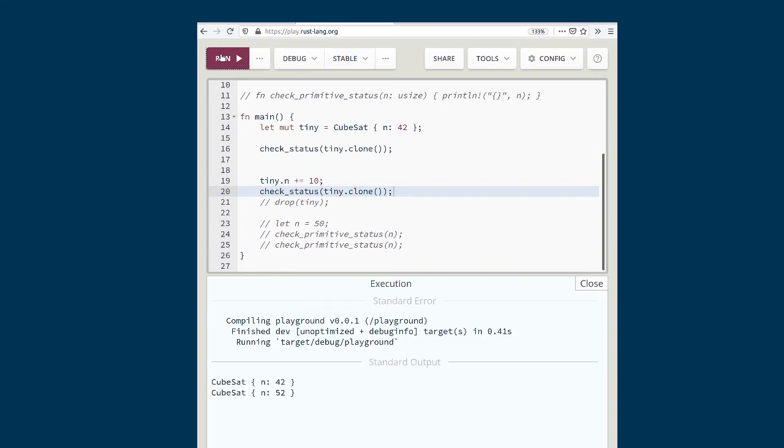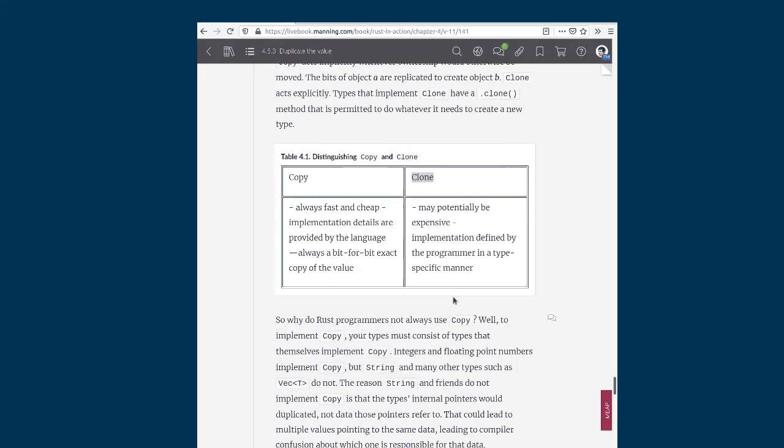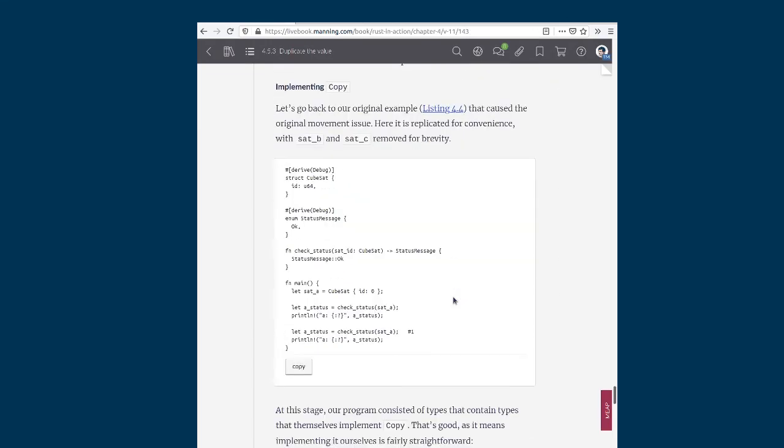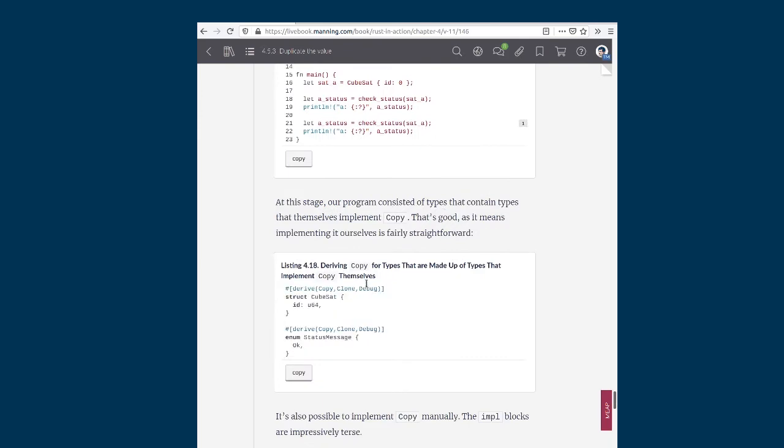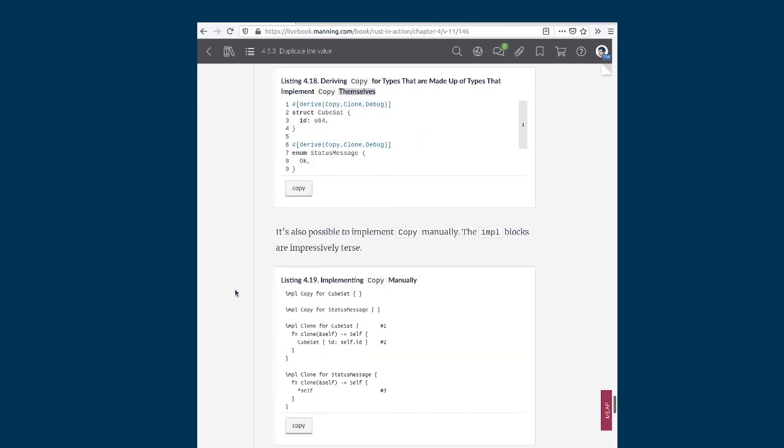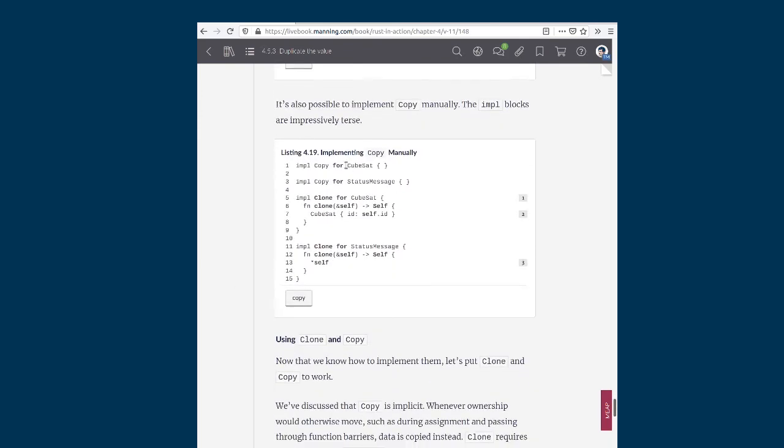Okay, so that's easy. But what if you can't just derive? Oh no, actually that's describing derive. Oh, here we go.